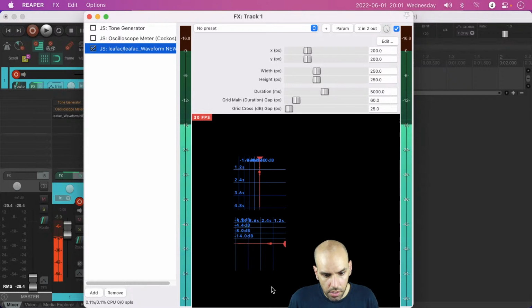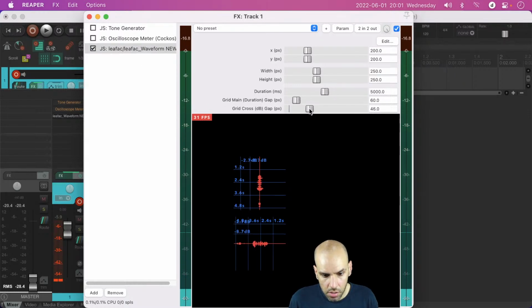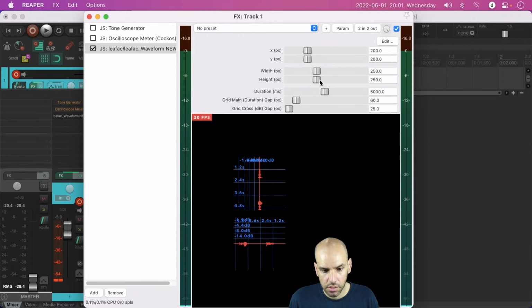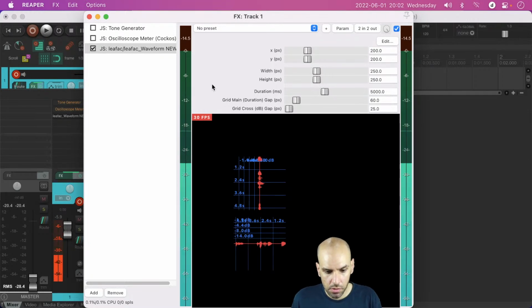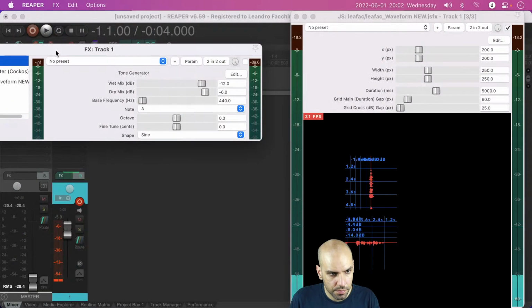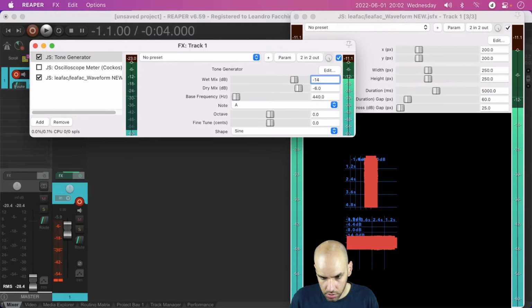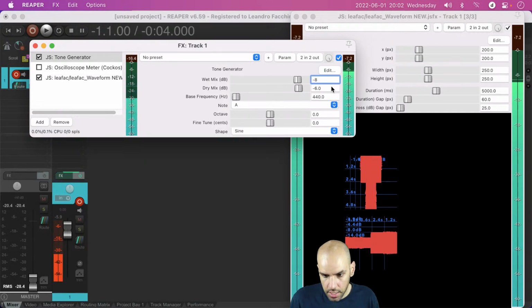Okay, and that's much smaller. And if I do this, I'm changing the grid. If I do that, I'm changing the height, but not the grid. All looking good. Now let's see if this is actually calibrated correctly. Let's do -14. Yep, it's hitting that line exactly. Then let's do -8. And it's hitting that line exactly. So yeah, it is calibrated right.